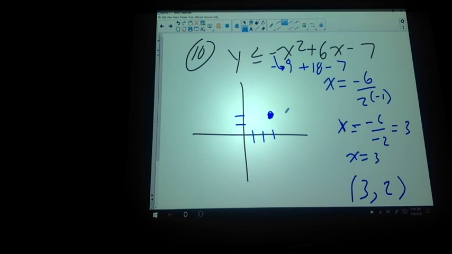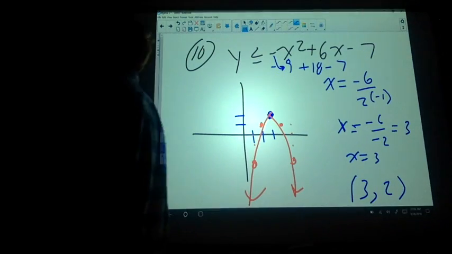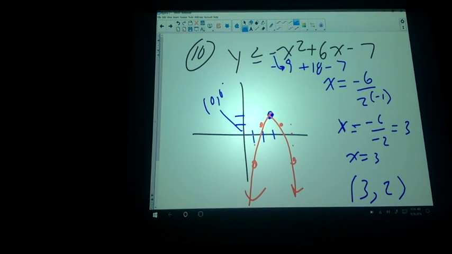Yeah. I'm going to go right 1, down 1, left 1, down 1. From there, I'm going to go right 1, down 3, and left 1, down 3. And that's what it looks like. And it's solid. So what's a good point that seems to be either outside or inside the parabola? 0, 0 is a nice one. We plug that in. I'm going to get 0 is less than negative 7, right? Because if I plug it in here and plug it in here, I get zeros. So is 0 less than negative 7? False. Shade inside.